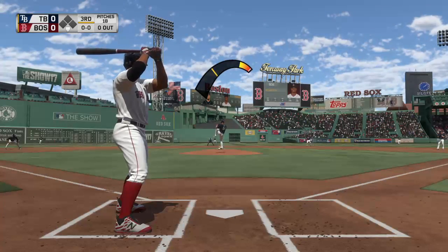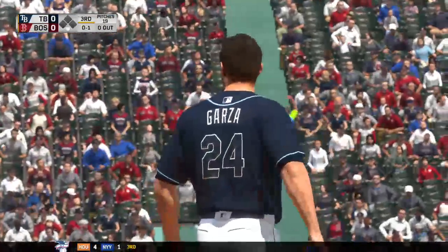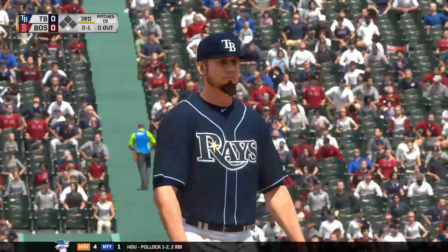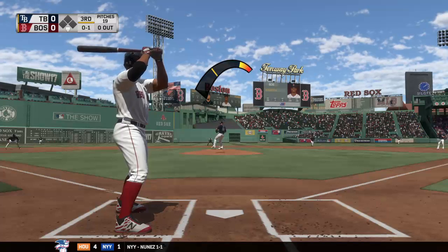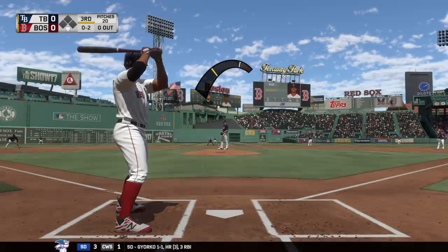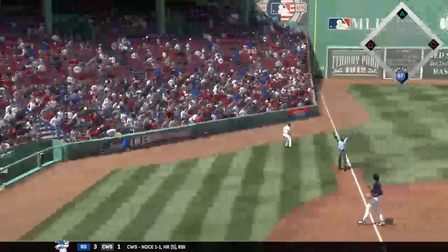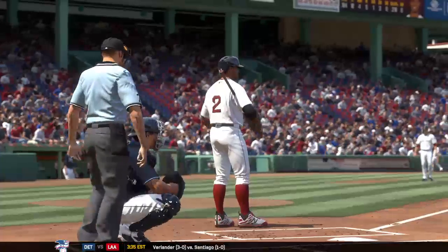Into the windup and the pitch. The changeup that catches the corner for strike 1. The windup and the 0-1. Just does manage to get a piece there as this is bounced foul. Well, they got him in the rocking chair right now. A little changeup, follow up with the fastball, and he's a little late with that swing. I may go back with another changeup. That's probably not what he wants to do with 2 strikes right there with the fastball. He is fortunate he just fouled it off.